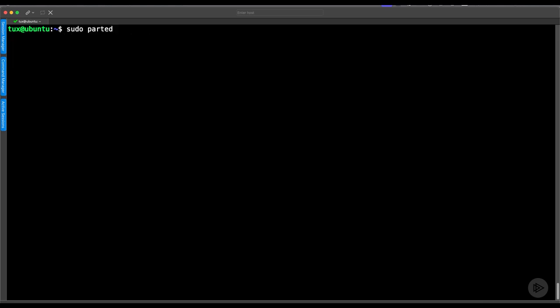And we're going to see now how I can do everything from the command line. So sudo parted for our correct device. Again, double check you are working on the correct device. We can add our label, and we want that to be MS-DOS. We can create our first partition, and we can say that we want this to be a primary partition, and we're going to be starting at the start of the disk, or as close to the start as we can get, and we can go through 25% of the disk. So we'll just take a quarter of the space.